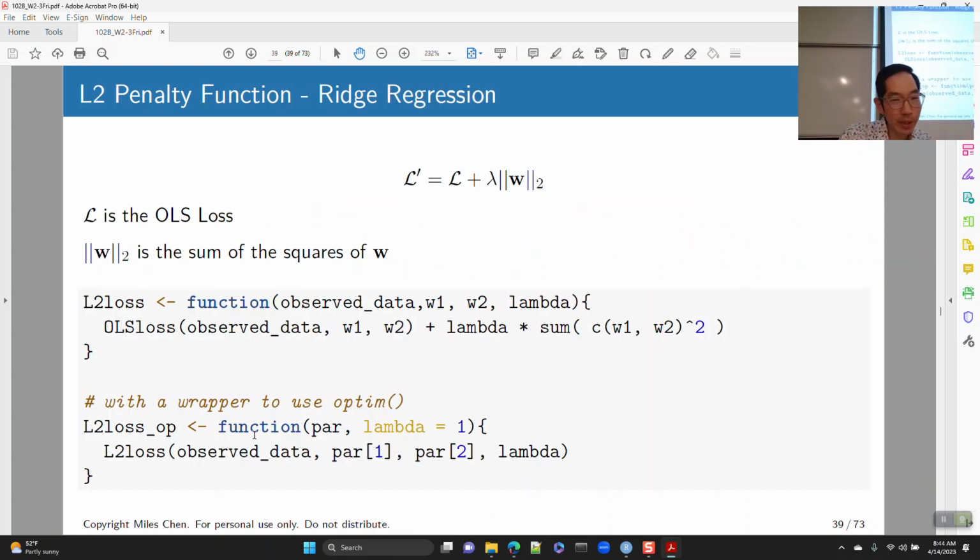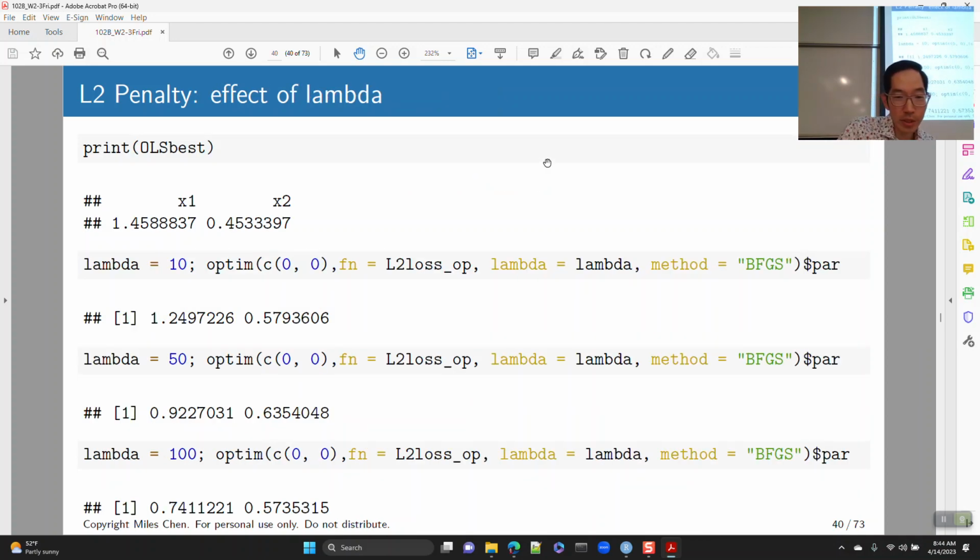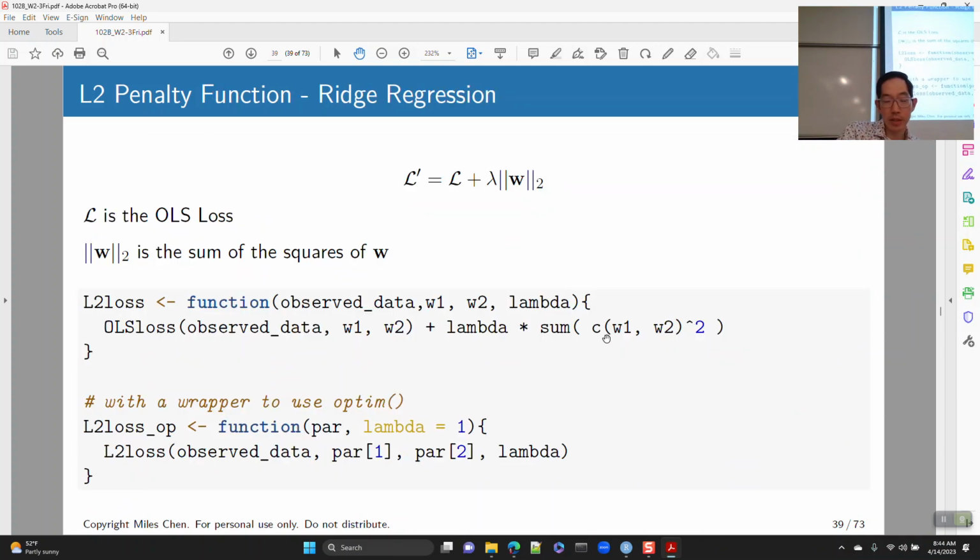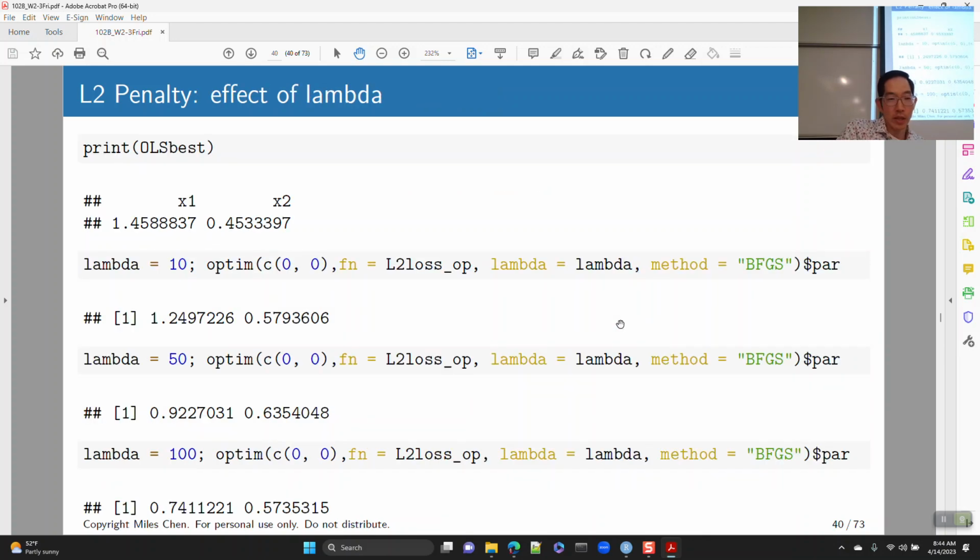With the L2 penalty function, we are minimizing, oh, I'm sorry, I left off a little 2 here. There needs to be a tiny little norm 2 squared, the sum of squared W's. So we're going to do that. I've got the sum of the W1, W2 squared things there.